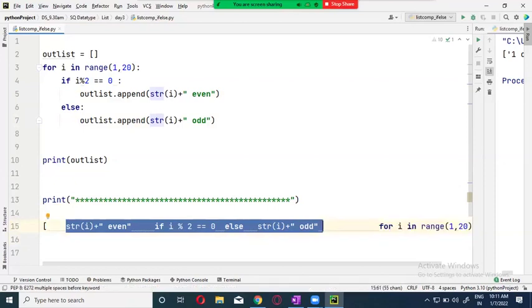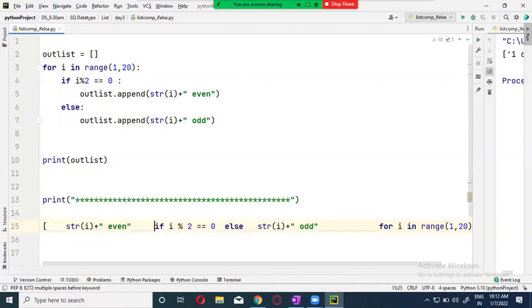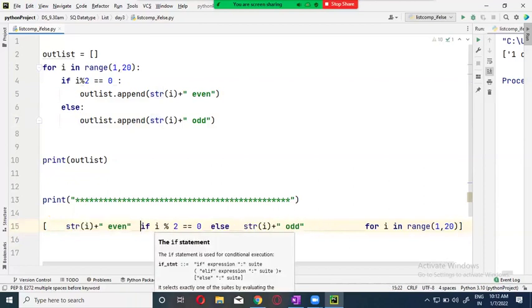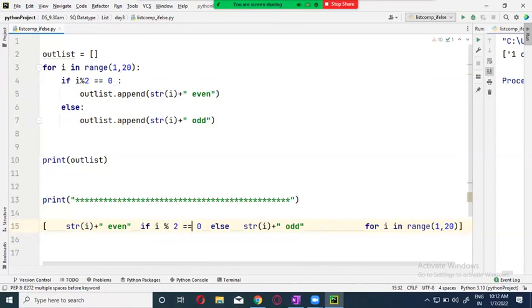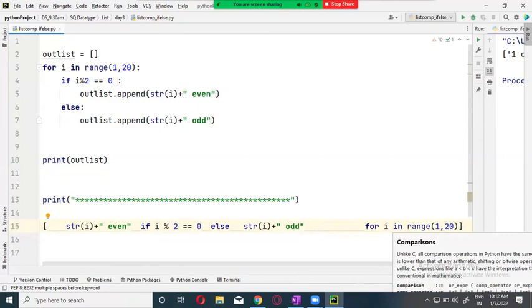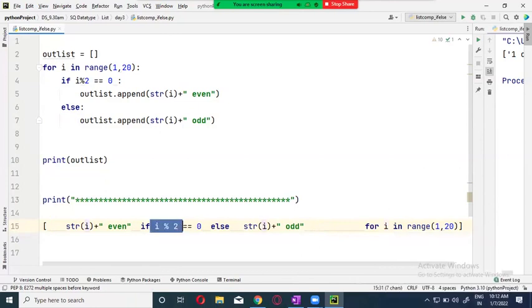Now, if you see this one, what is this? If comprehension. We did the if comprehension, right? This is an if comprehension. Now you see this, you will be having an if or inline if, guys. Some people call it inline if. So we will be generating the 1 to 90 numbers over here. Each and every number we are going to check whether it is divisible by 2 or not. If it is divisible, this one will be entered into the list. Otherwise, this one will be entered into the list.